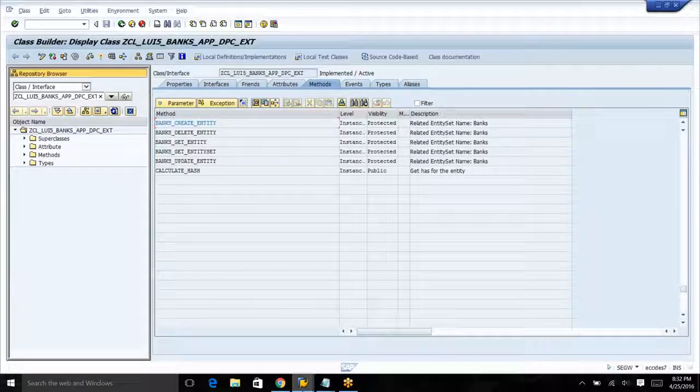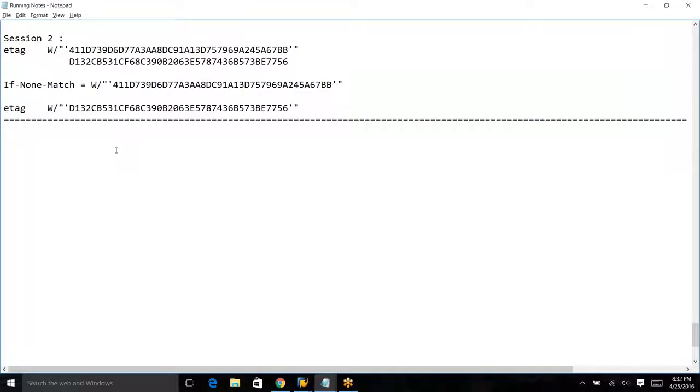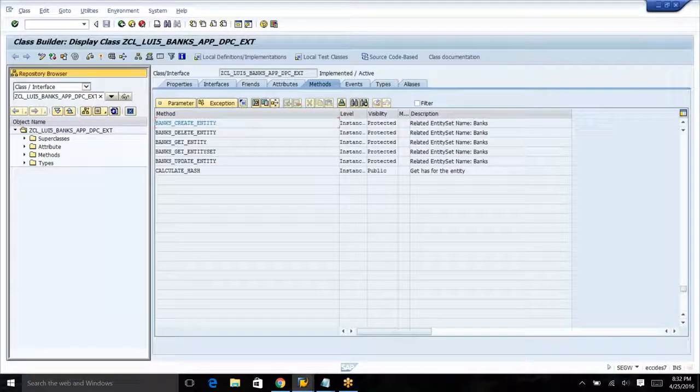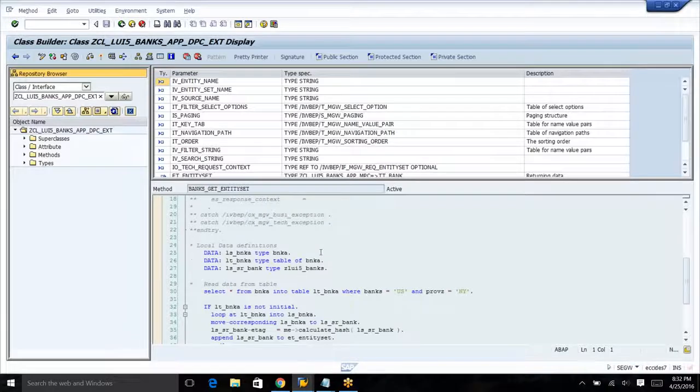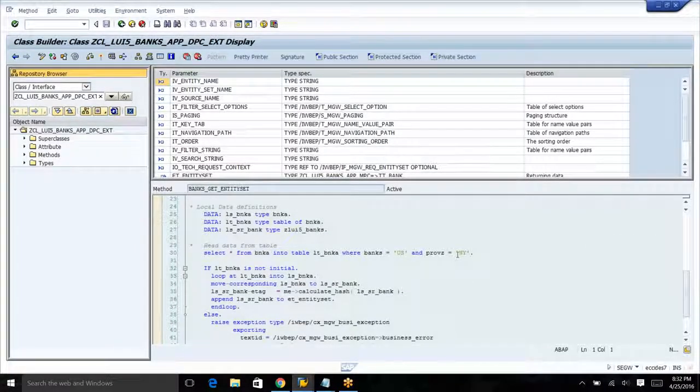So if we have a request like we want to display all the banks which belong to a particular country and particular state, okay, and if we go to the banks underscore get entity set, here we have implemented logic to just look at country code US and New York, right?